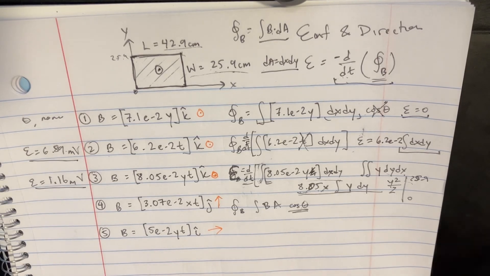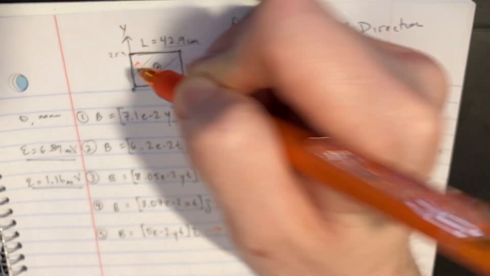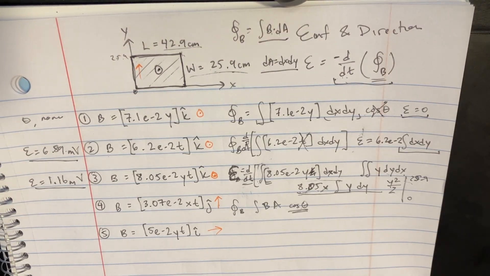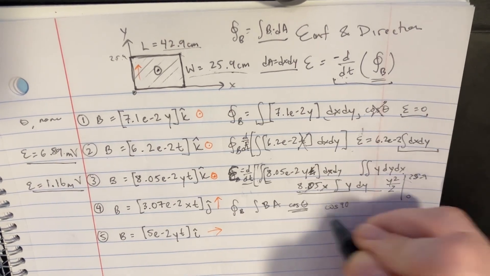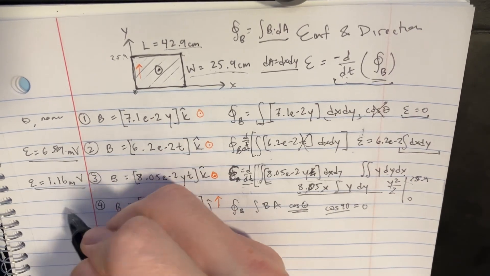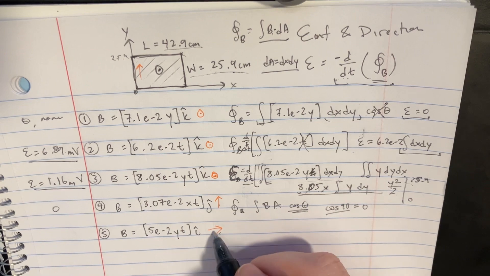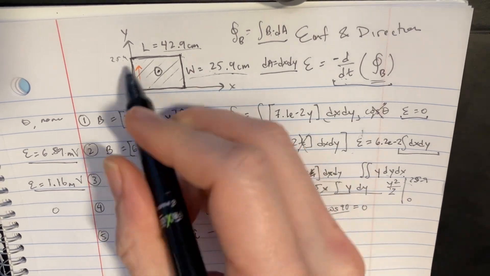And now we're trying to dot a j direction vector, and the k direction vector would be this way. And the cosine of 90 degrees is going to be equal to 0. So in this case, and also in this case, where the fields are going to be pointing in those directions.